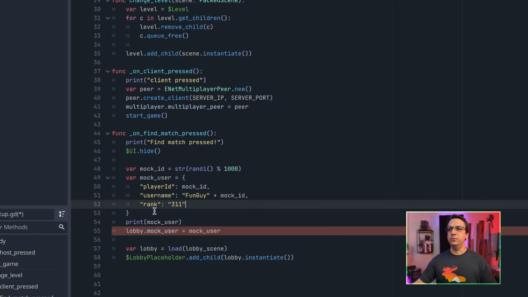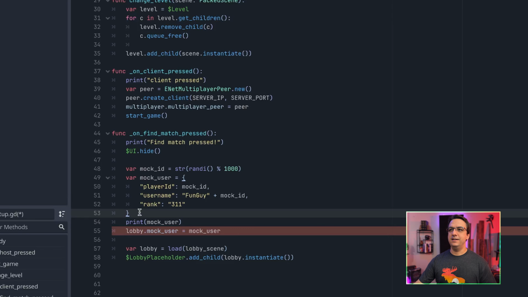Normally you wouldn't do any of this. You wouldn't pass in data from the client like this, because your authentication system or your user table is going to hold that data. When they make a request to the backend, you're generally going to have an auth token, or authorization token, where you can get their actual ID out of. You can parse that and make sure it's actually who they say they are. And that's how we secure these connections. Then you'll make a query to your database to pull out their username, their rank, and whatever other information you want to store. So you're not going to really send their data back like this in general. This is just for this demo.